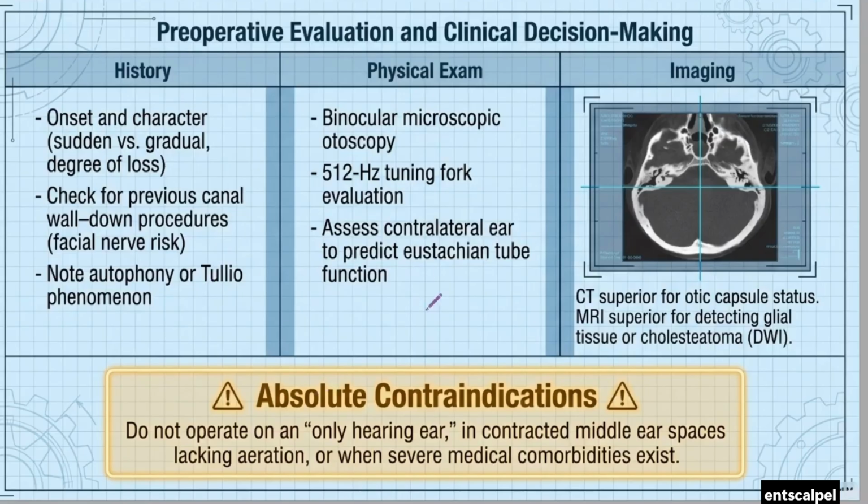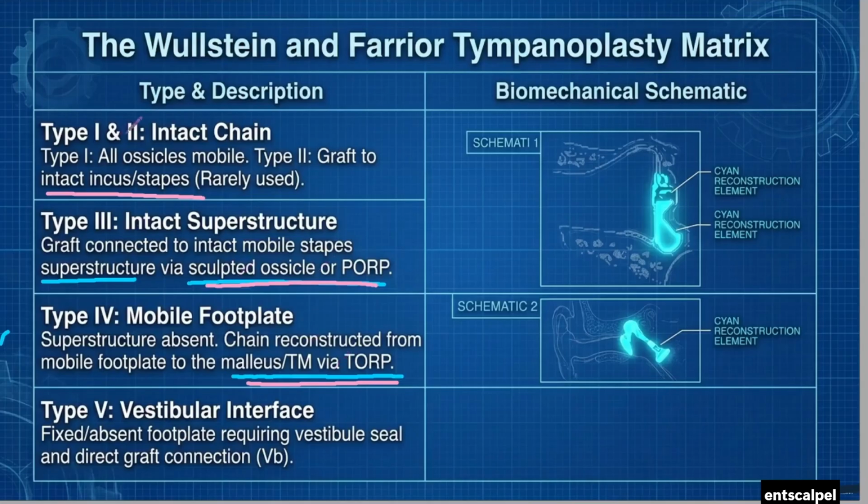But okay, if we pivot from the weird fluid dynamics to the actual hardware, like the bones themselves being eroded or fused, how do surgeons even begin to approach a repair? Because if I'm going to fix a complex engine, the very first thing I need is a schematic, right? I need to understand what parts are broken and what parts I can salvage. Yeah, and surgical pioneers realized the exact same thing back in the 1950s. They needed standardized language to map the middle ear, which is what led to the Wullstein classification system. Right, I saw that in the text. Yeah, so Wullstein created types I through V, and he based these categories on a very specific criterion, the most lateral intact structure that still remained connected to the inner ear.